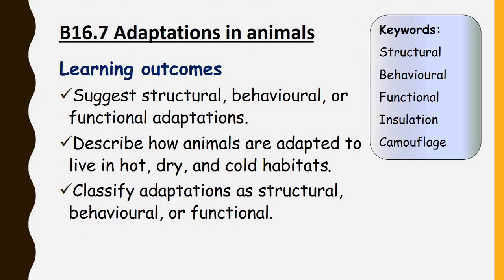Okay, so we've got some keywords for today: structural, behavioural, functional, insulation, camouflage, and of course these are all the learning outcomes for this week. Suggest structural, behavioural, or functional adaptations. Describe how animals are adapted to live in hot, dry, and cold habitats, and classify adaptations as one of these three categories. That is the focus for this week.